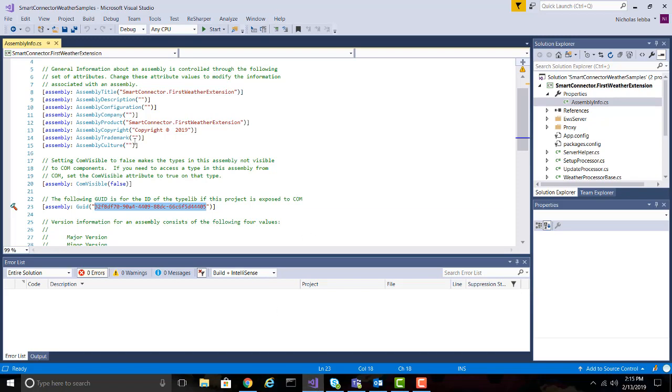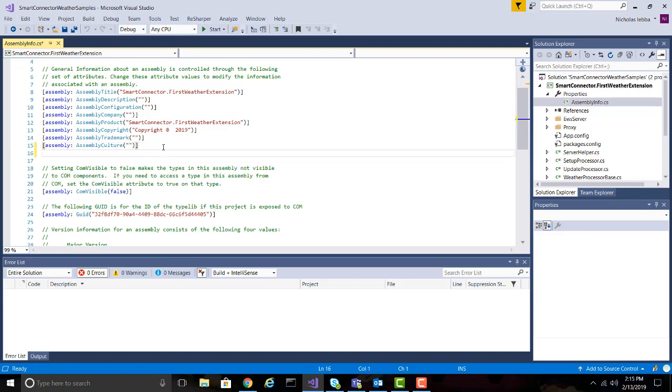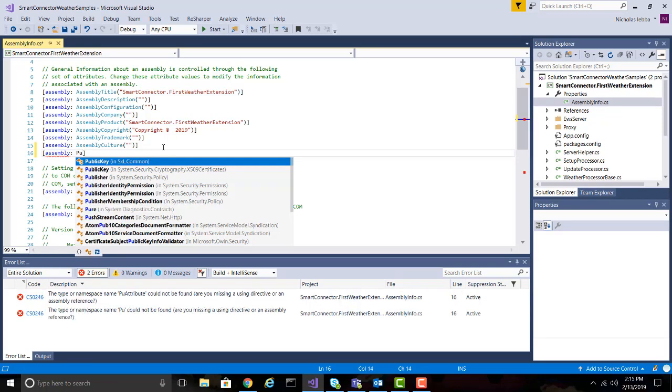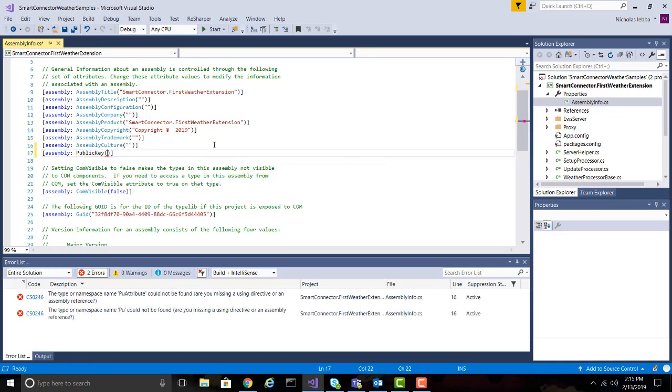You want to locate this assembly culture line. Add a custom assembly attribute on the next row. You want it to be public key.